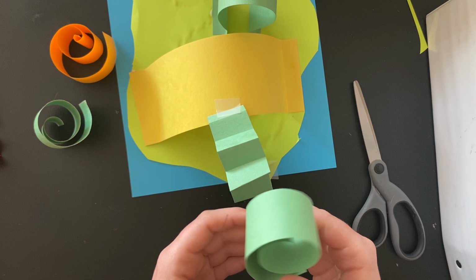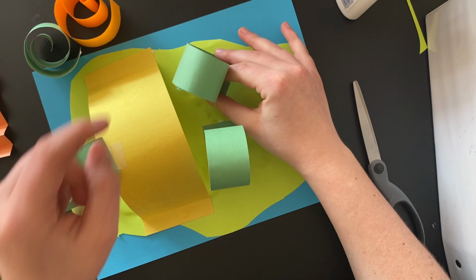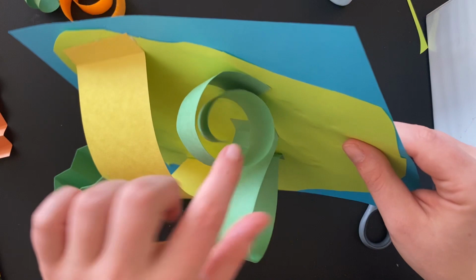I'm going to attach this to my paper sculpture by gluing the flat part onto the ground. Remember, if your glue seems stuck, you can make it breathe like this. Once you know it's breathing, it's ready to use. Now I have a spiral on my paper sculpture. Remember, while the glue is wet, it may be fragile.